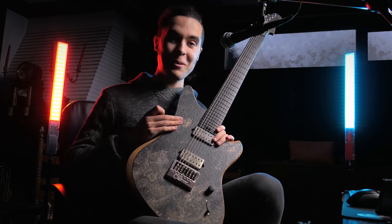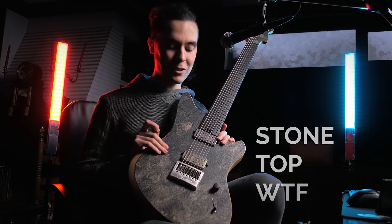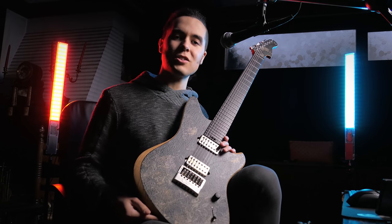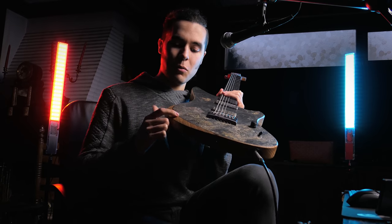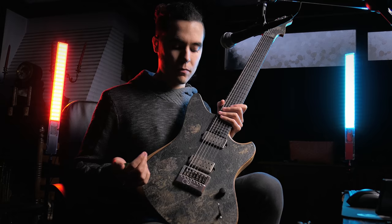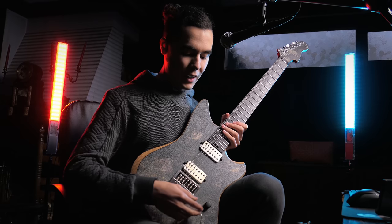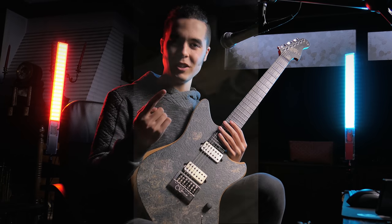Let's talk a little bit about the stone top, which is of course the main aesthetic feature of the guitar. And aesthetic really is the keyword here because there's no big changes to the guitar. It's just for looks. It's not heavier because it's a 1 millimeter sheet. It doesn't really change the tone at all either. So in case you guys want to see how it's done, I have a little video by Alexander where he shows you the sheet. I'll play it.